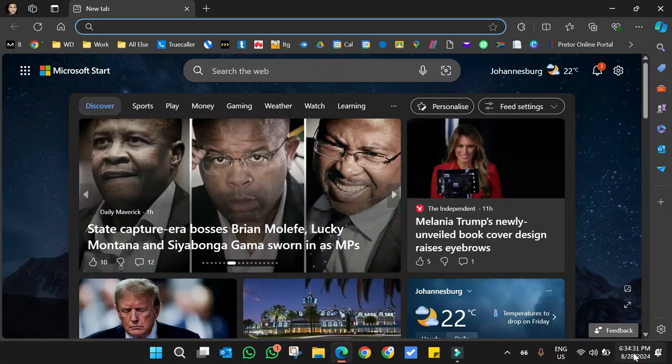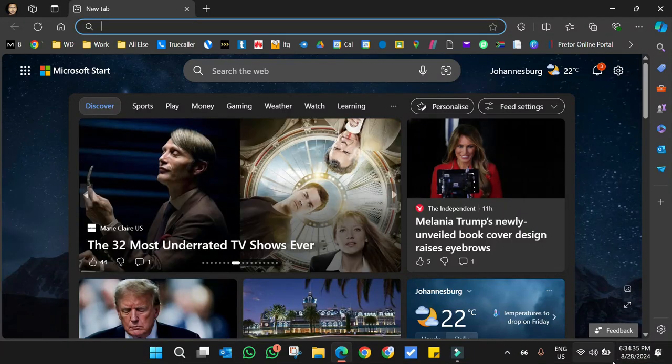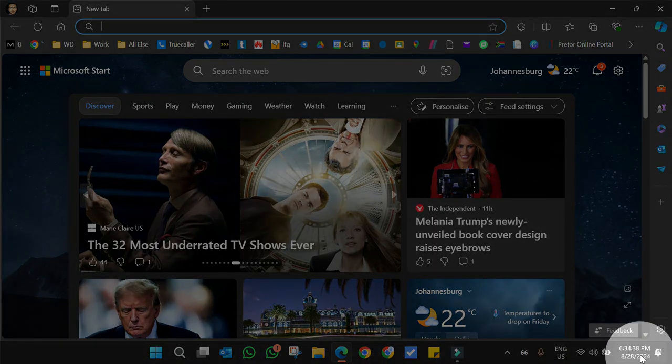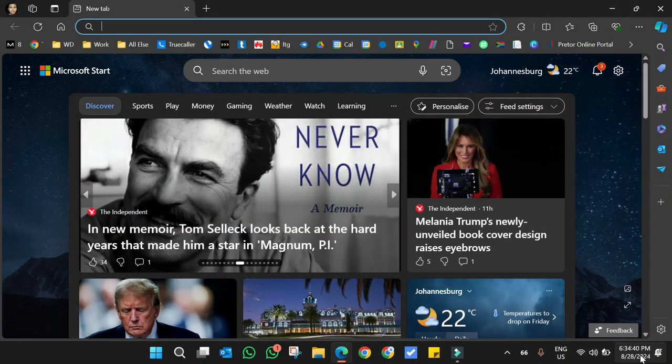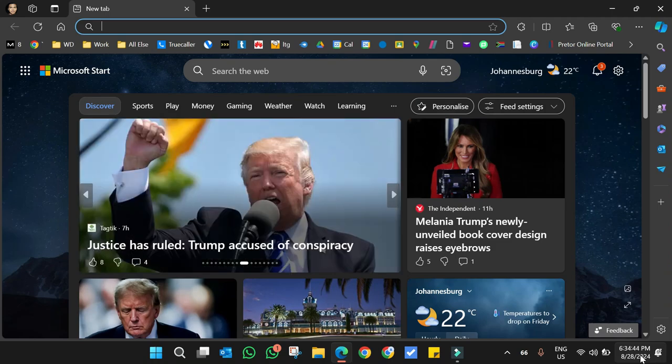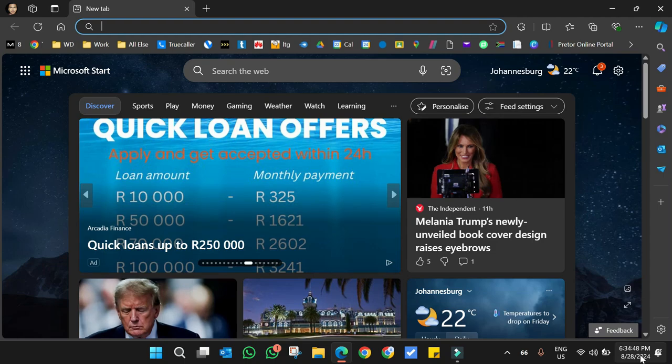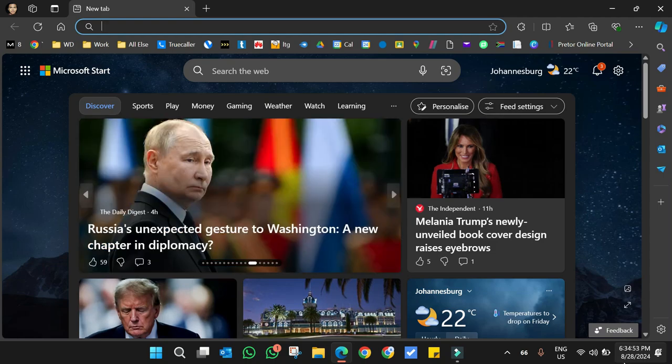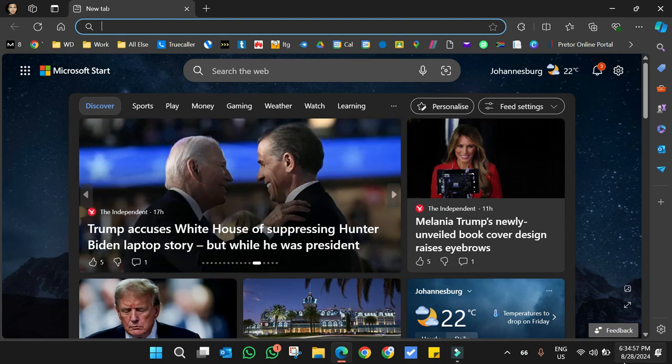Alright, so in order to change the date format and time format to what you want, this, for example, as you can see on my taskbar here, is not the format that I like to have my taskbar looking like. I like the 24-hour format. I like the date to make sense by the day, the month, and then the year. This American style is really not mine. It doesn't make sense to me. So I'm gonna change that, and I'm gonna show you how to change that.